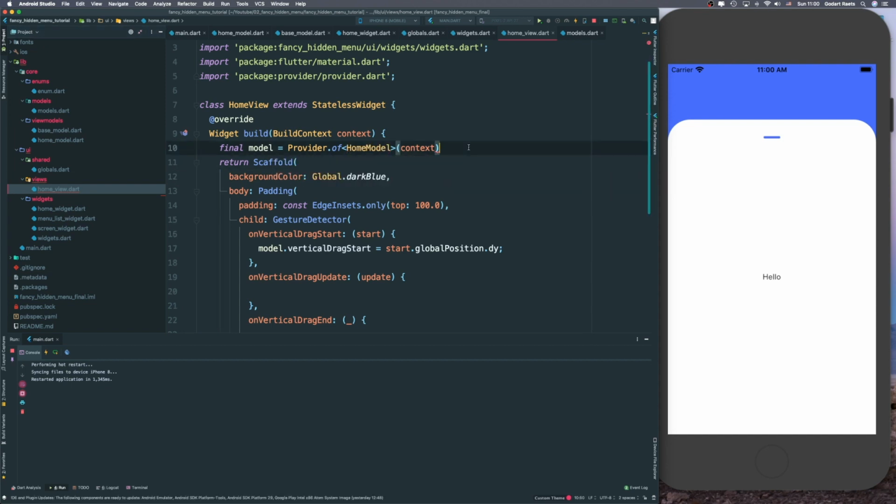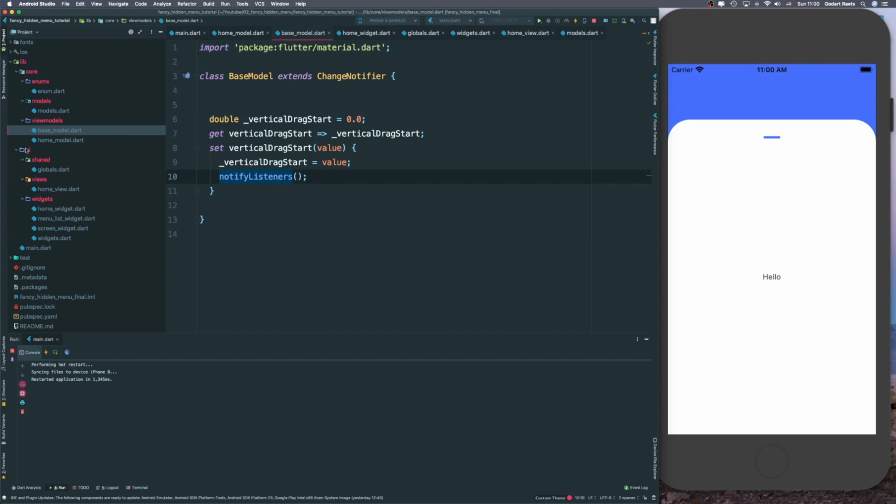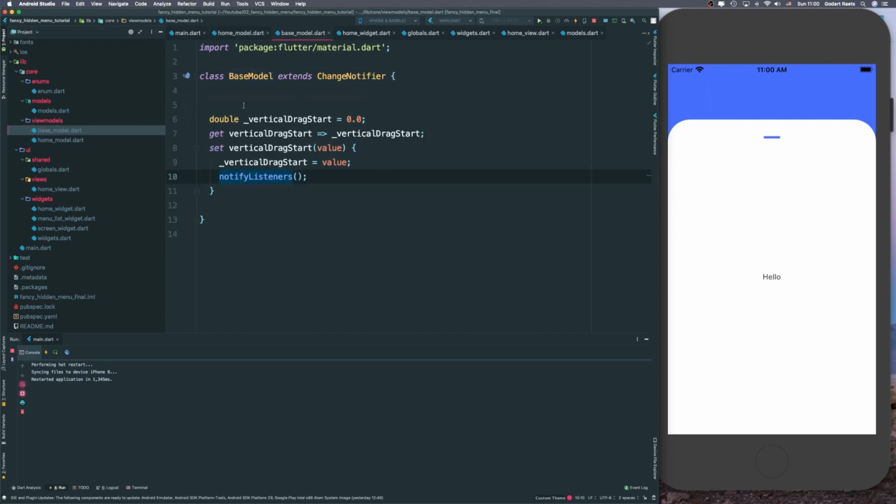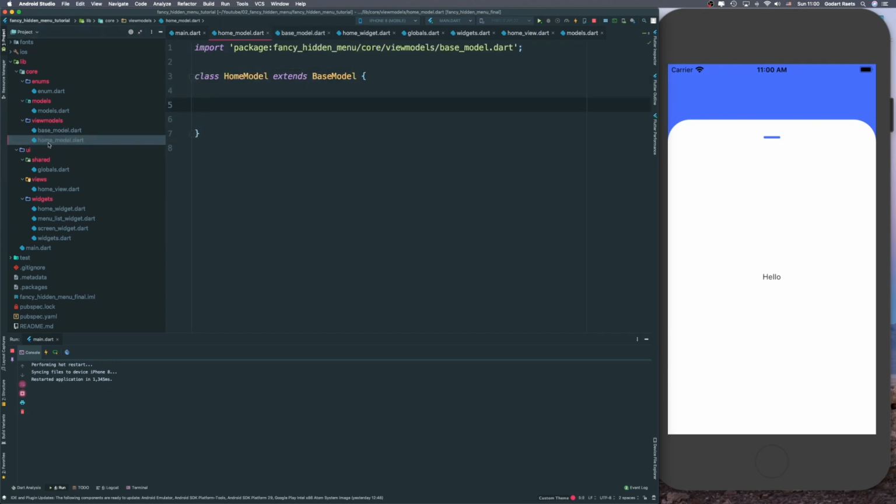And here, that's fine. Remember, we are using base model, but also home model, which is extending from base model, so we can use home model as well. I do this because when things get bigger in your app, you want to separate some stuff. In base model, the ones you will be using through different kinds of screens, I would put in here. And something that is specific to the home model, or maybe you have some more. Let's say you're adding a tab bar indicator here, and you got a home, you got another view, you got another view. This would all implement from base model. So you're separating your model business logics throughout this kind of scenario.